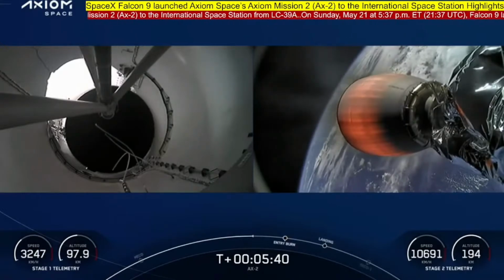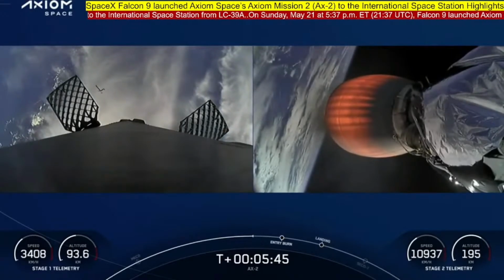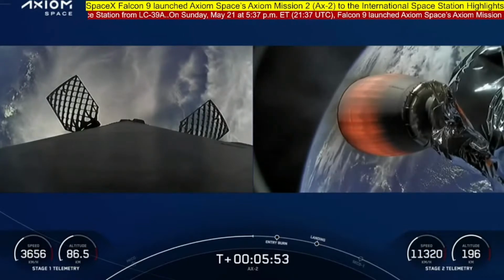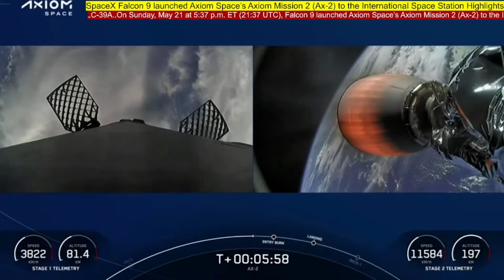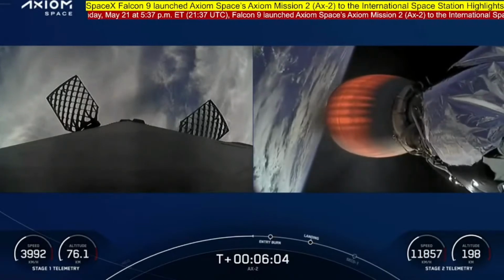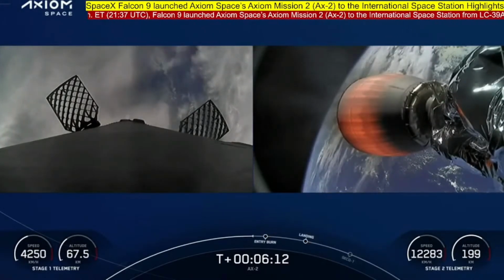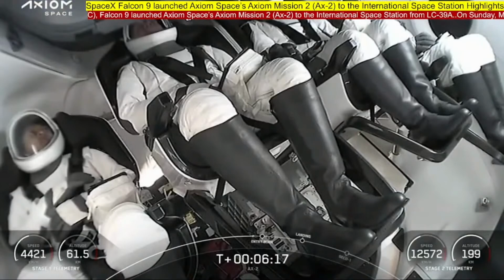On the right-hand side, the second stage with the Dragon capsule on top, heading up the eastern seaboard of the U.S. We've just heard the call out of Boston. That's the New Hampshire tracking station, has picked up the signal. Dragon, SpaceX, trajectory nominal. GNC continuing to make those call outs that we want to hear. Everything continuing to look good. And the crew echoing them right back down. Comms with the crew, we've been able to bring some live video shots from inside the capsule as they're headed to space. And there's another view of the crew.